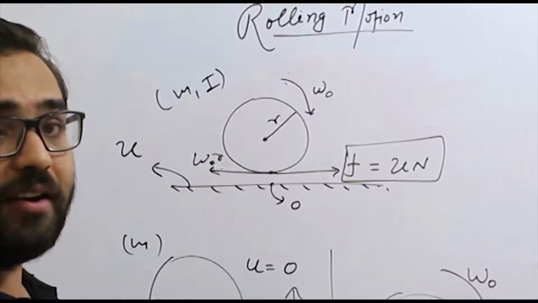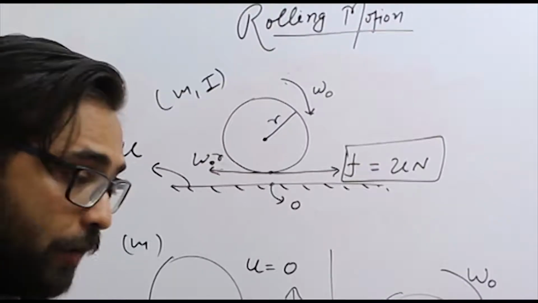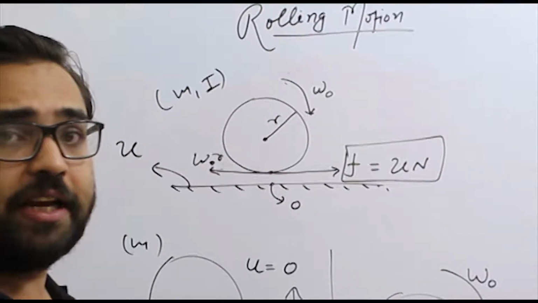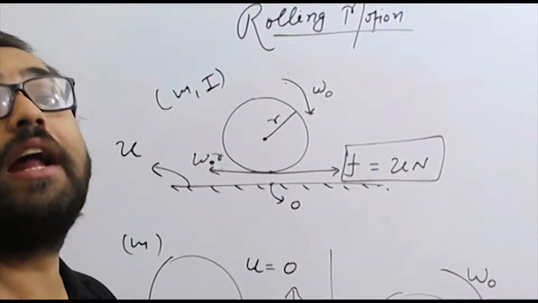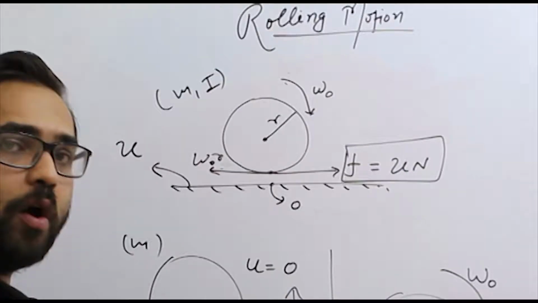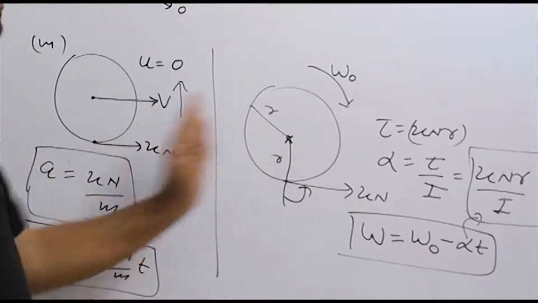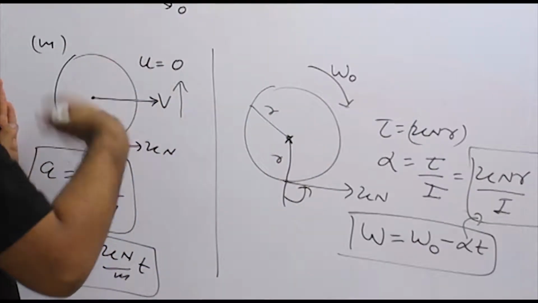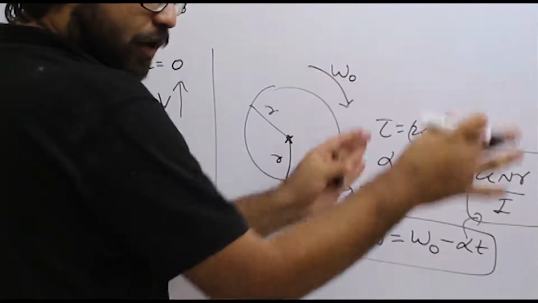Fixed value is mu n, and if you have to guess or judge the direction of kinetic friction, always find out in what direction the object is slipping. So we understood that the object was slipping backwards, so friction acted forward. Now you broke the motion into two parts and dealt with them separately: translation, where you forgot that it was rotating, and rotation, where you forgot it was translating.